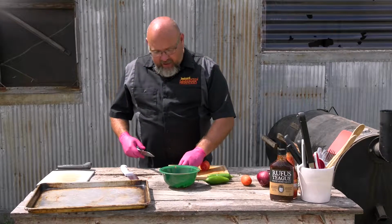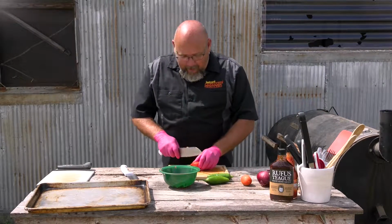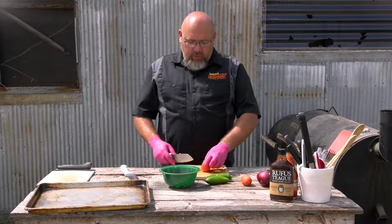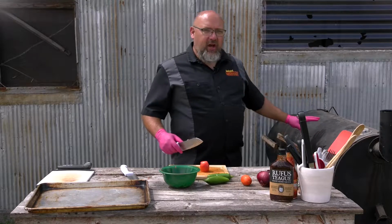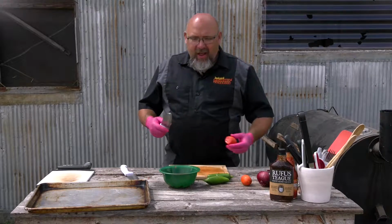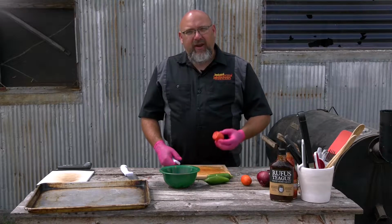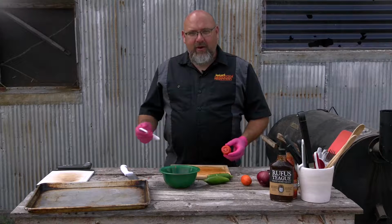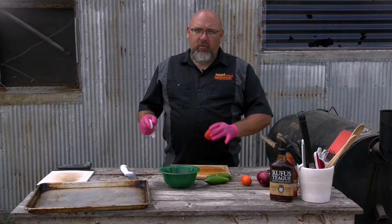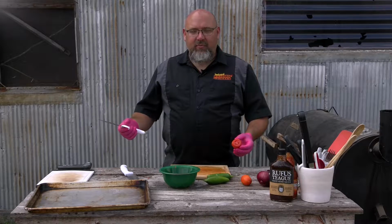Hey, welcome back to Backyard Grilling here on Nex-Tech Local 1, and we are making chicken tacos, or more importantly, we made spatchcock chicken. So we have our chicken on the grill. It's been on there for about, I'd say about 30, 45 minutes, maybe an hour. We're gonna let it go for about 2.5 to 3 hours. We'll check the temp occasionally, make sure, you know, we're gonna take it off about 165 or so, pull it, then we can start building our tacos.